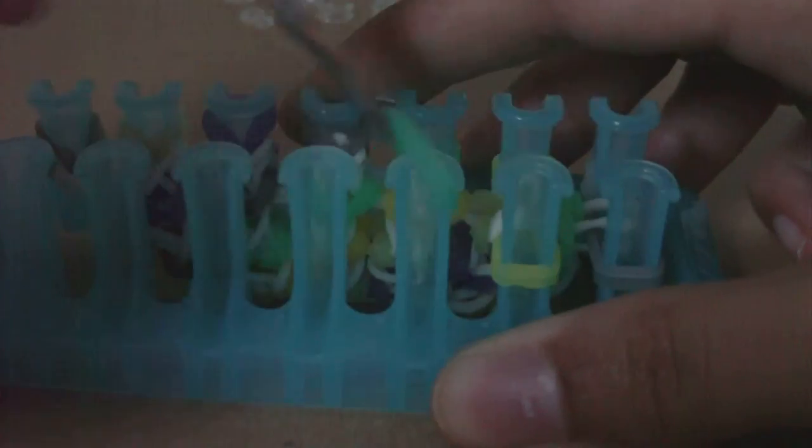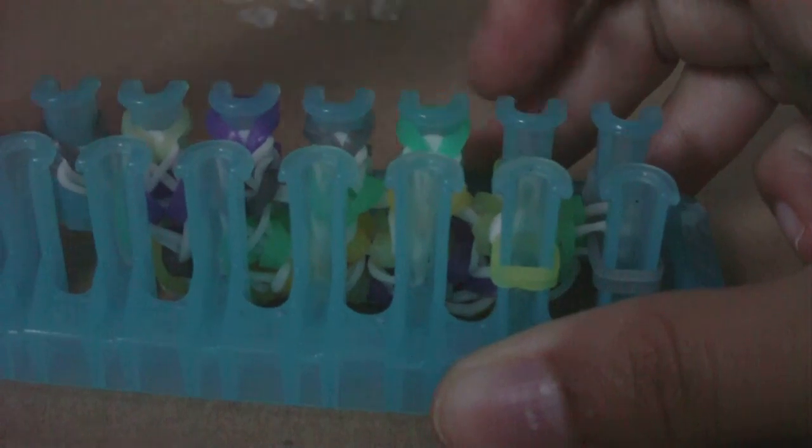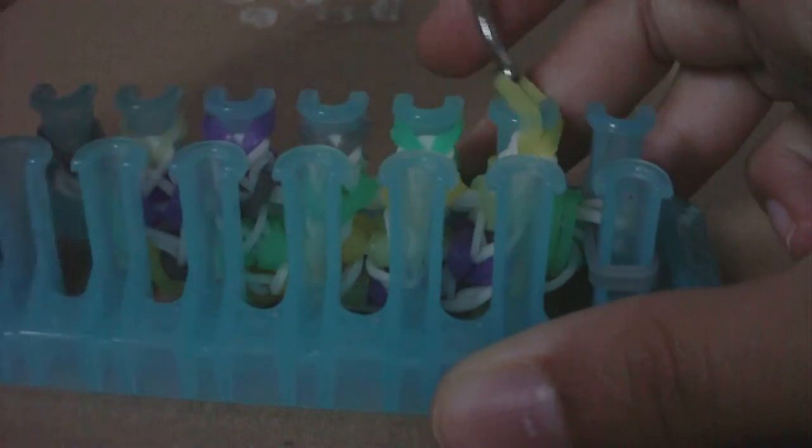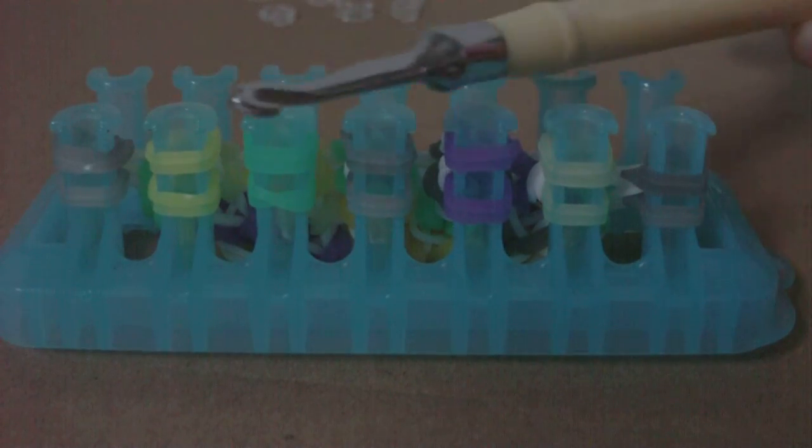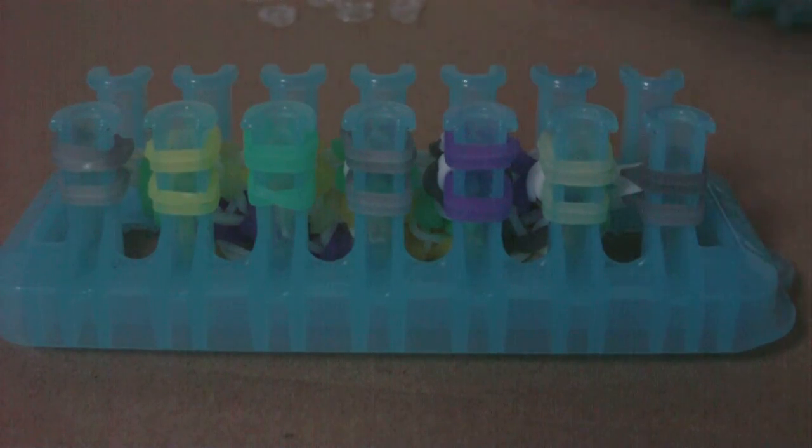And make sure all of your rubber bands end up on one side of the Alpha Loom, so there's not some on this side, but they're just all over here. So now all of the rubber bands that are on your Alpha Loom are on one side, like this. Now you don't really need your hook anymore, so you can just put it away.